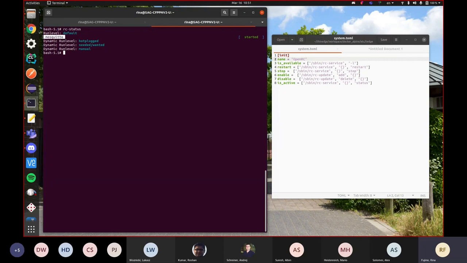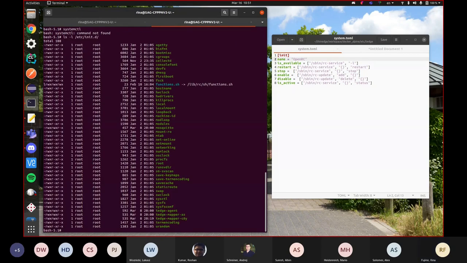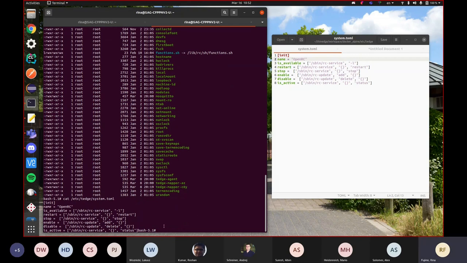Here, now Mosquito is running, and we use OpenRC as the init system. For example, systemctl doesn't exist. And I already have some service files under /etc/init.d. So we have the Mosquito service file, tedge-agent, tedge-mapper-az, tedge-mapper-c8y. And also the most important, I have the system.toml file under /etc/tedge/system.toml. Yes, the same content as I showed in the notepad.